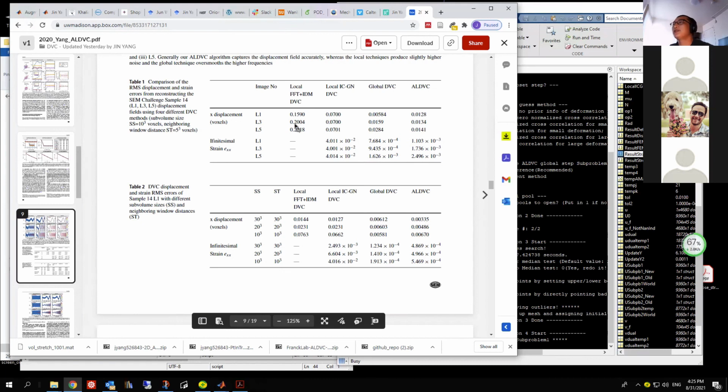Because the local FFT always relies on the rigid translation assumption, right? Right. And with ICGN you can also handle the distortion, rotation, or shear, so it's more accurate. But with local ICGN you ignore the global kinematic compatibility, which means you only solve each subset independently and ignore its connection with its neighbors. By including the information from the neighbors, you can further increase the accuracy. Okay.